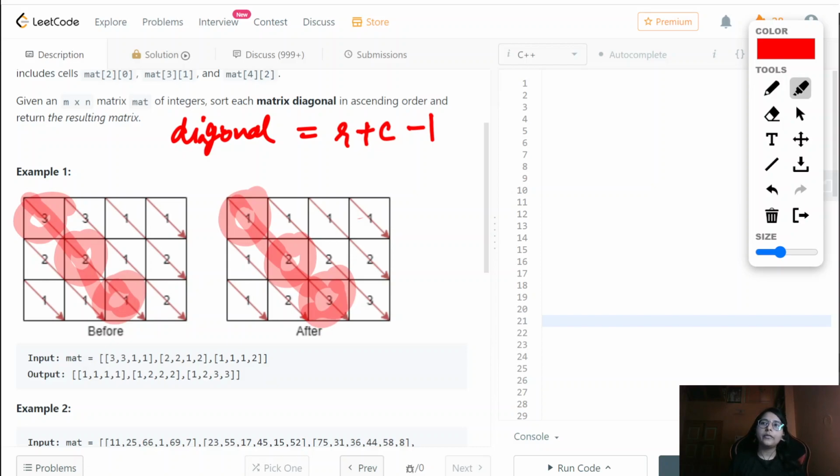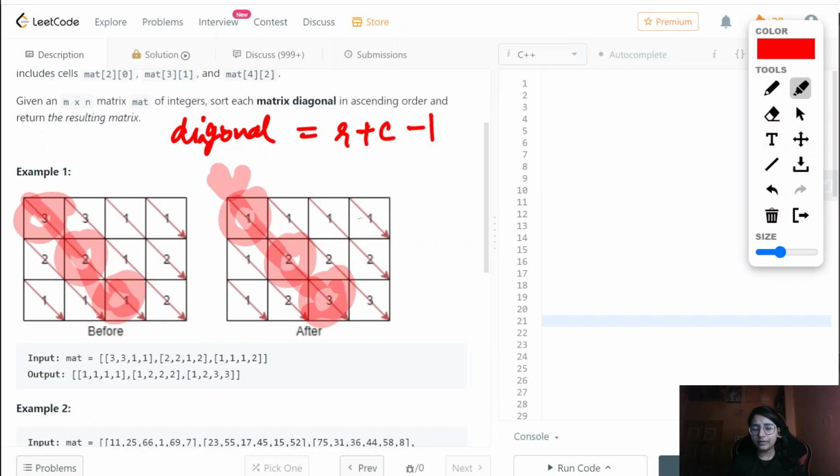So what we would be doing, we will be storing all these elements in a particular temporary vector which will have a dynamic sizing, and that dynamic sizing would be as per the size of the diagonal. And how we will get the size of the diagonal, that will correspond to the row and column at that particular moment. So here we can start from either row 1 or column 1, right? So according to that we will be going till the end, and then we will be pushing our elements into this particular temporary diagonal, and then after sorting that diagonal we will again be assigning these elements to our original matrix. So that's the thing which we will be doing here.